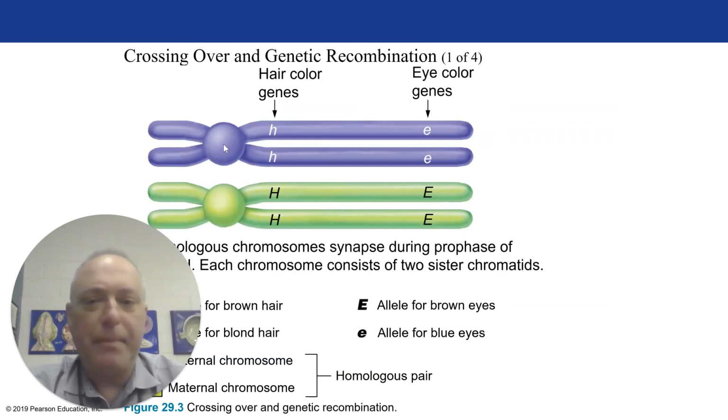Okay, so looking at homologous chromosomes, they've already gone through DNA replication, so you have two chromatids per chromosome, but there's only one centromere, so this is just a chromosome. It's kind of a double. Let's say these are number one chromosomes. They're all the largest ones, but they're not the X chromosome.